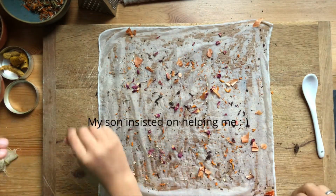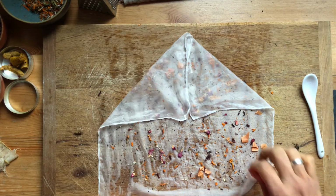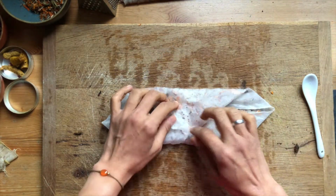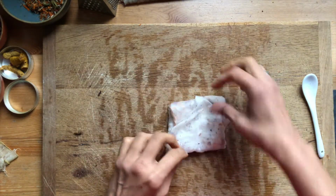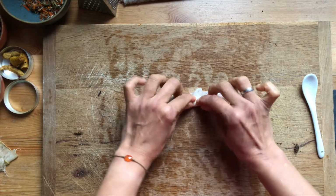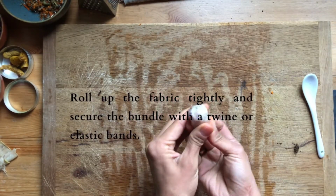Okay, so I'm going to fold it in this way. You can fold it in different ways that you want to. In this one I'm doing like this, and I'm going to fold it very tightly, like so. So it's like a really soft fabric, and it's really thin, so it just folds out like this.